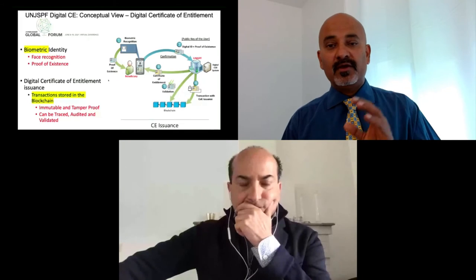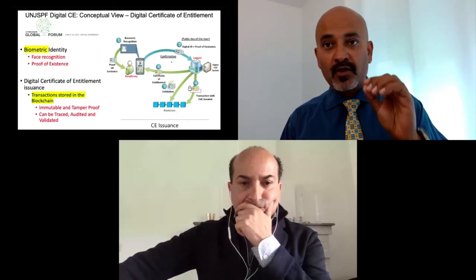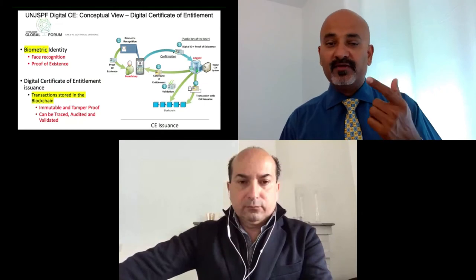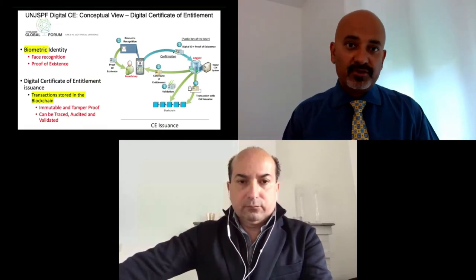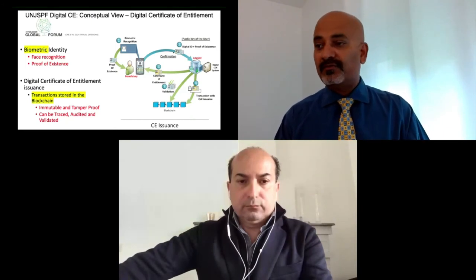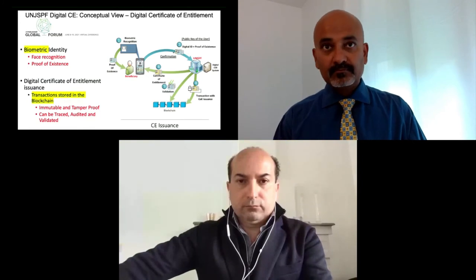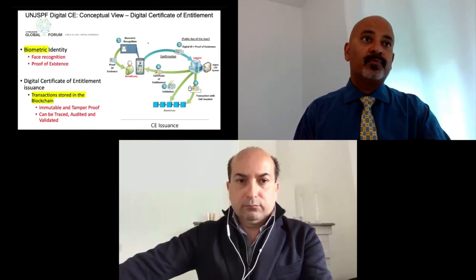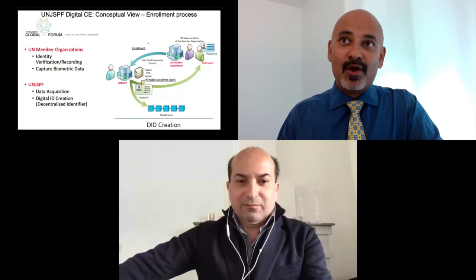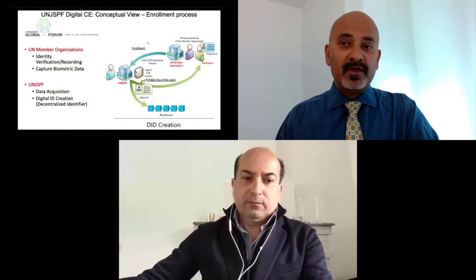The liveness check asks the person to change their facial expressions, which are then matched using deep neural network algorithms running on the mobile phone itself within the app. If that transaction is successful, all the information is sent back to the backend, where it is recorded on the blockchain — confirming that the beneficiary successfully passed the biometric and liveness check. In cases with a specific use case, location information is also recorded, since pension remuneration can depend on local currency adjustments based on where the beneficiary lives. From a tech stack point of view, we are using the Hyperledger set of technologies, with the underlying blockchain being Hyperledger Indy.